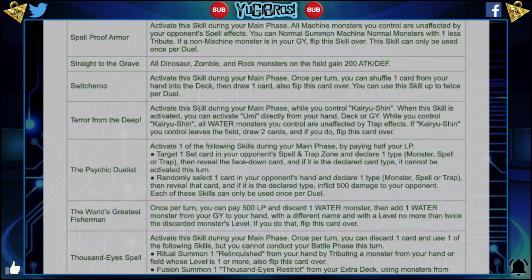Terror from the Deep. Activate the skill during your main phase while you control Kaioshin. While this skill is activated, you can activate Yumi directly from your hand, deck, or grave. While you control Kaioshin, all water monsters you control are unaffected by trap effects. If Kaioshin you control leaves the field, draw 2 cards, and if you do, flip this card over. Again, I have no problem with this skill.